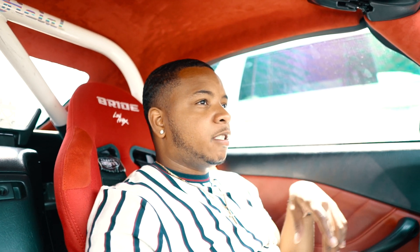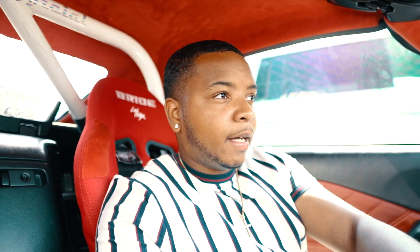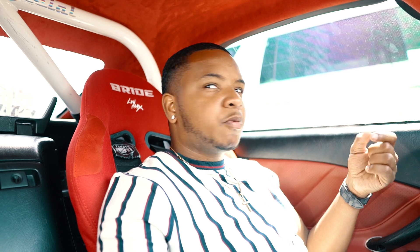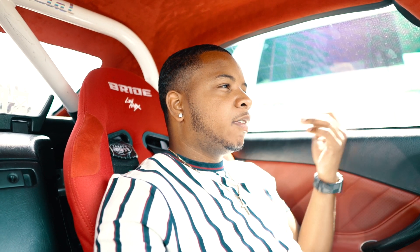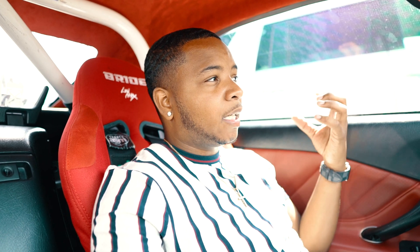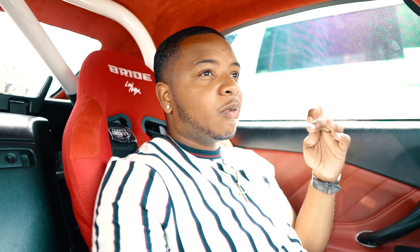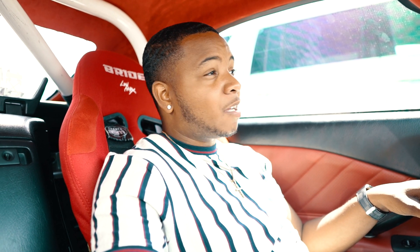Alright guys, so I just left Best Buy. I just put a color polarizer on the lens. The color polarizer on lenses is actually really, really good if you're doing car videos, car photography and stuff like that. I always use it on all my lenses — it just helps with glares and stuff like that. But I'm about to head down towards my boy Mike's crib. They're supposed to be taking the bikes out today. I kind of want to get some footage of them riding. Today is Saturday, it's pretty nice out — I got the windows up with the AC on because it's like 90 something degrees.